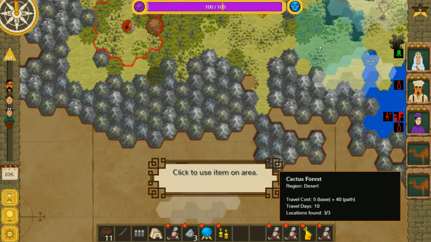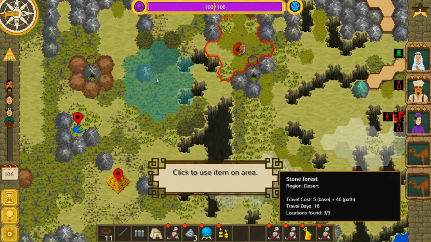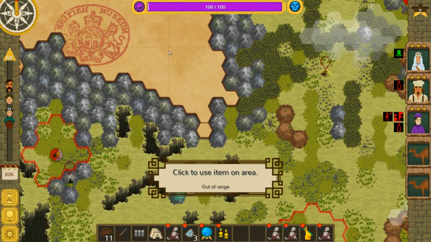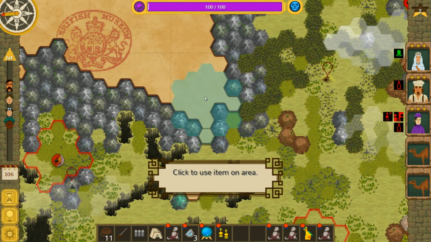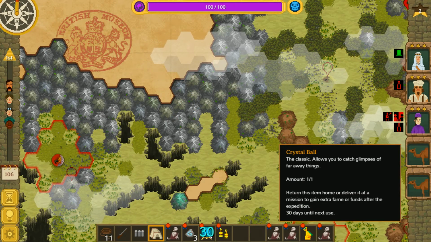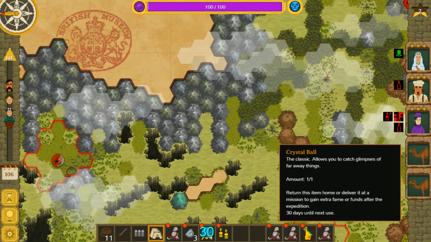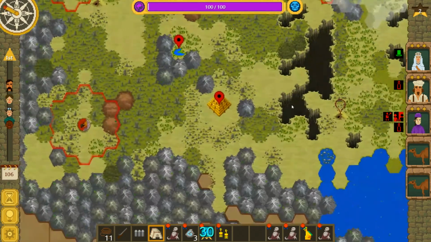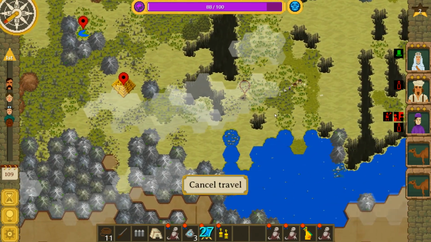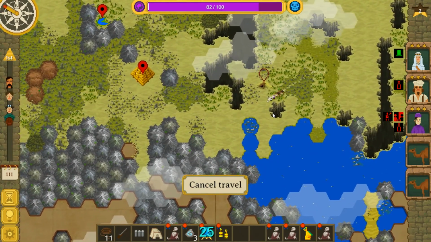Oh, okay, that's interesting. So you can just choose a surrounding area, which goes quite far as well. Okay, so how far can I see? Let's see what's going on there. Oh, and now I've got to wait 30 days. Yeah, that's okay. Let's go home. We've done good. Yeah, it's 30 days.